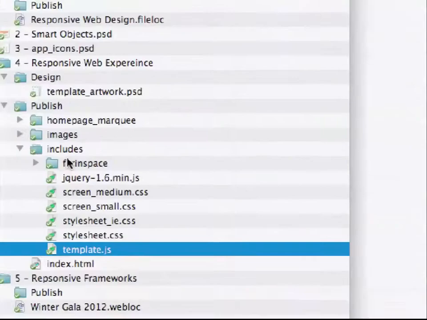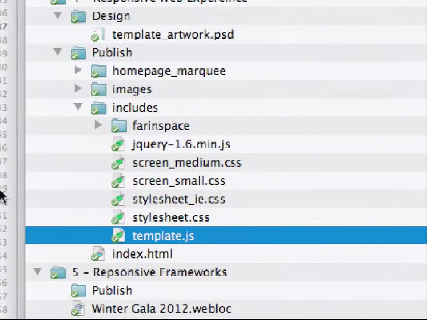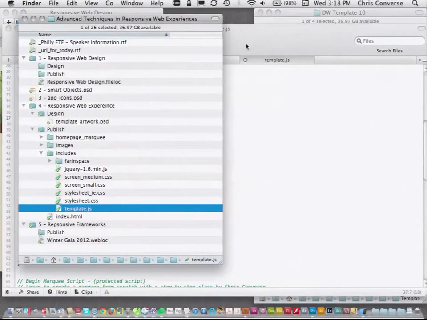And again, the other thing we're doing here that's a little different from the first template is, since there's a pretty fair amount of CSS that's creating this particular layout, we've actually divided the CSS into individual files. So we have a stylesheet.css, and this contains all of the CSS rules for the large screen device. And then in addition, we have small and medium. So this is a slightly different approach than what we did with the first one, where we put all of the CSS rules in the same file.